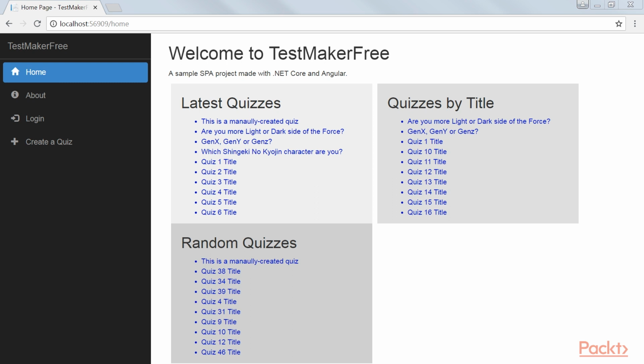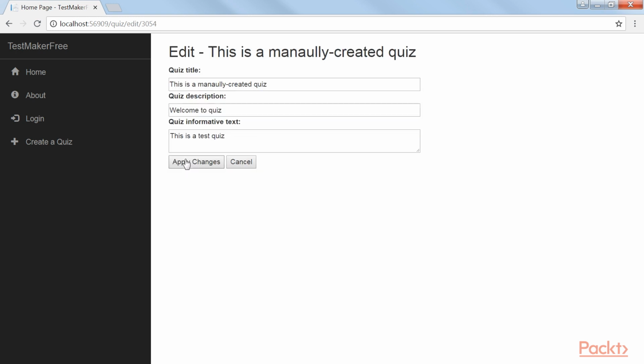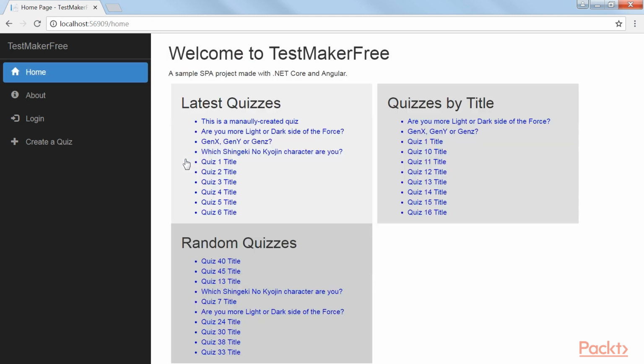Let's see whether we can edit the existing ones as well. From the Home view, click on the quiz we just added to access the quiz view. From here, we can test whether our Edit and Delete This Quiz buttons work. Clicking on the first one will bring us to the Edit Quiz view. We can try to change some string values here and see whether the changes are reflected in the database. We can even place some debug symbols within our client-side and server-side code to see how the request will be issued by the Angular app, received by .NET Core, and eventually handled within the delete action method of QuizController through our EF Core's ApplicationDbContext instance.